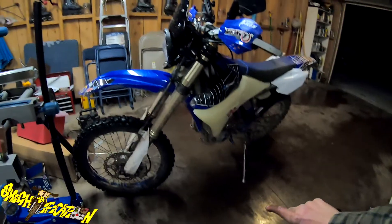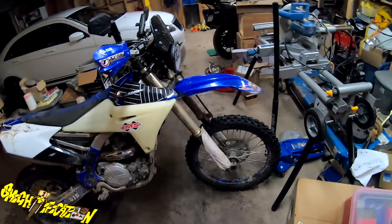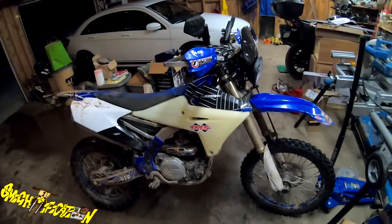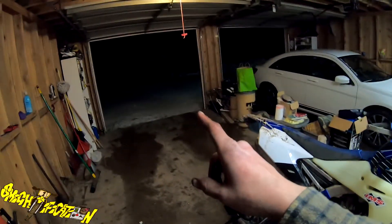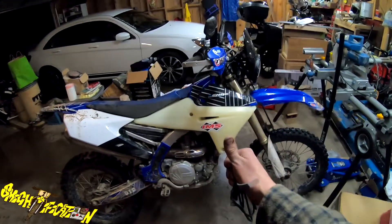There it is - I don't think it looks too awful bad. It looks different, but it is what it is. Once I get that new seat it's gonna look a whole lot better. Wider, and with the fat tires this thing is going to be a monster. Growing pains, that's for sure. It's now sleeting so I'm gonna try to get home. But thank you so much for watching. Have a nice day. God bless.